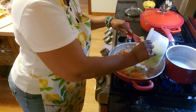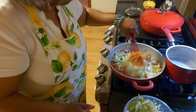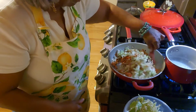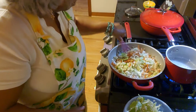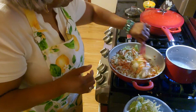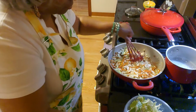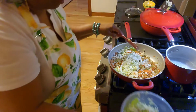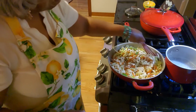Now, while I mention the fact that these are shrimp egg rolls, you can certainly change the protein. If you don't like shrimp, it doesn't have to be shrimp. You could have chicken, or you could make it vegetarian and just add, say, mushrooms or something like that. So I'm going to start now at this point to add in the cabbage. So I've gotten that cabbage ready and I'm going to put that in because I wanted to get the flavor of the tamari, and I'm adjusting the heat just a little bit because I want it to cook, but I don't want it to get mushy.